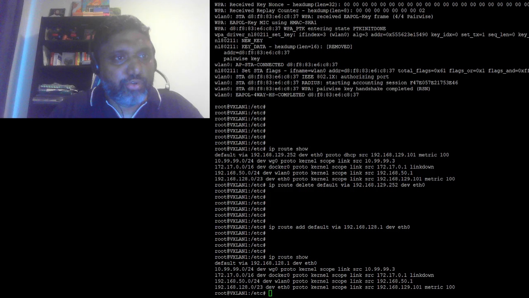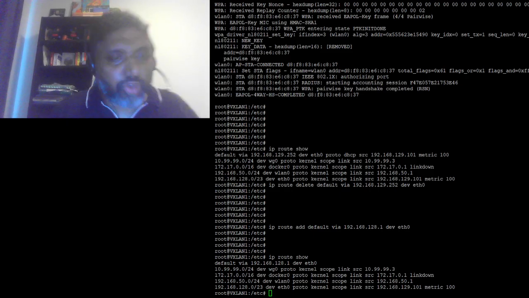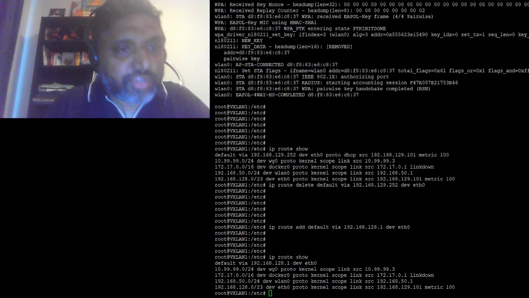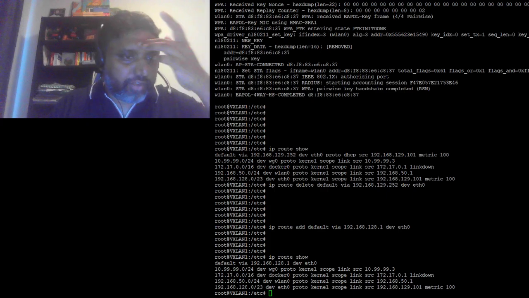Then you configure the hostapd.conf file. So I'll put all the steps as part of the description. Then you need to point to the default hostapd config, that is /etc/hostapd/hostapd.conf. Then you need to start it manually, hostapd -d /etc/hostapd/hostapd.conf. If it fails to start, that means wlan0 is not enabled. So first check rfkill list. If it shows software blocks, then enable it with rfkill unblock all, which will enable the Wi-Fi driver to forward the traffic or act as an access point.